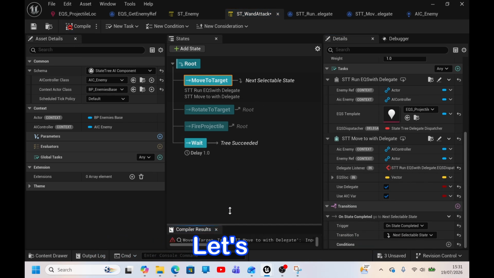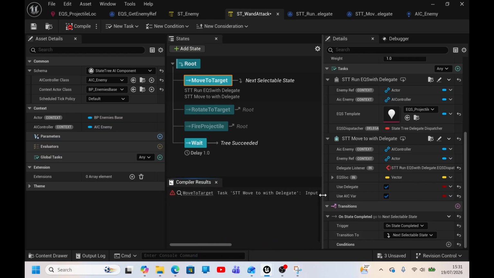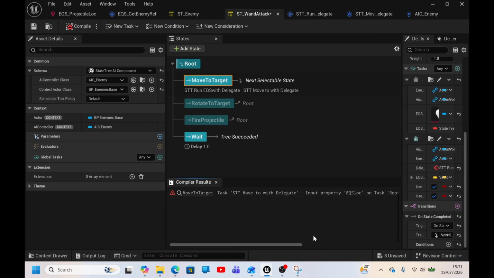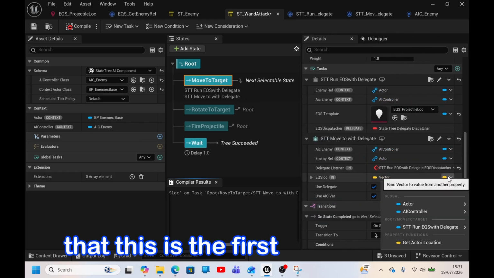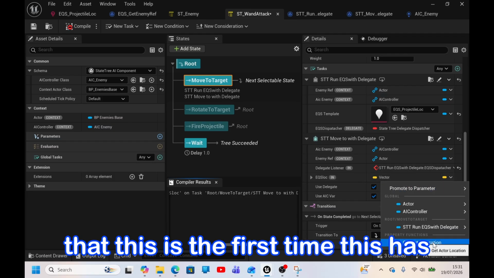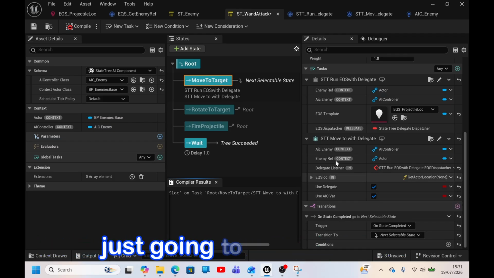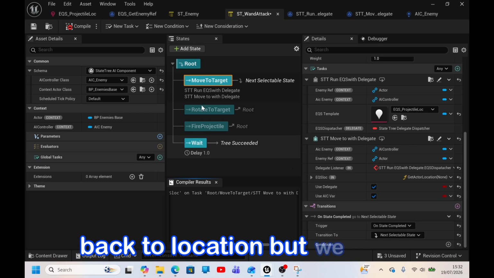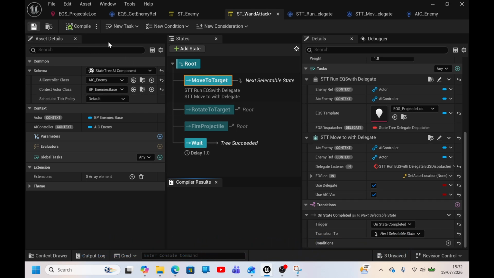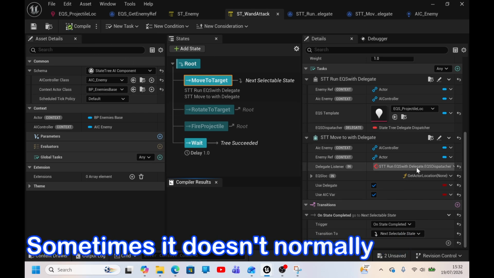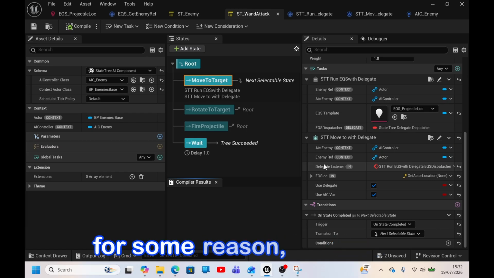Oh, okay, this is the first time this has happened. It's saying to me that I need to bind it to something, so I'm just going to bind it to get actor location, but we won't be using it. Sometimes it doesn't normally do that, but it's doing it this time for some reason.